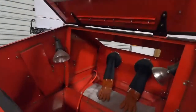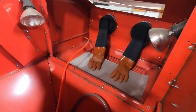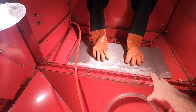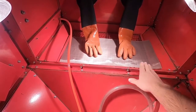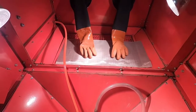I had the issue at the bottom where the two cabinets are joined together. Get some light. There we go. Down here at the bottom where these two funnels come together, there's a little bit of a space, and I was just going to take a flat piece of metal along the bottom, drill some holes and bolt it up and call it a day.